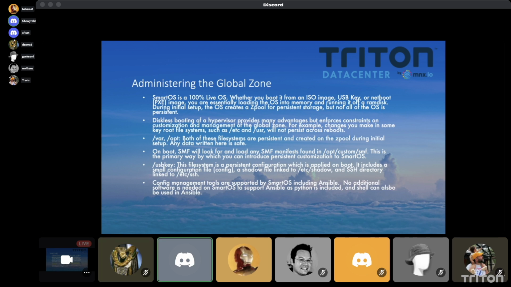The same things kind of apply, but it's different if you have it installed on disk. But you still get the RAM disk root. Yeah, SmartOS always runs from an immutable live image. That image can be read over the network through iPXE, off of an ISO, off of a USB, or off of a local Z pool. But in any case, you are always running an immutable live image from a RAM disk.